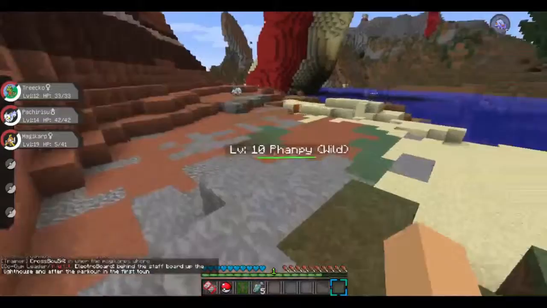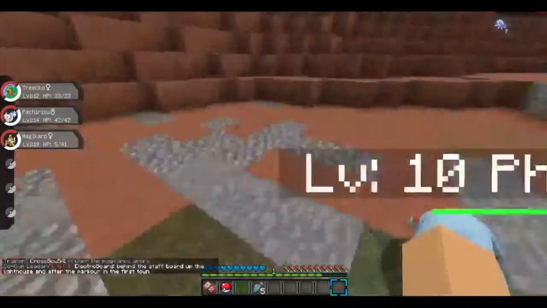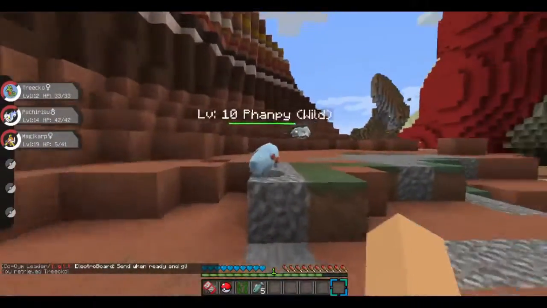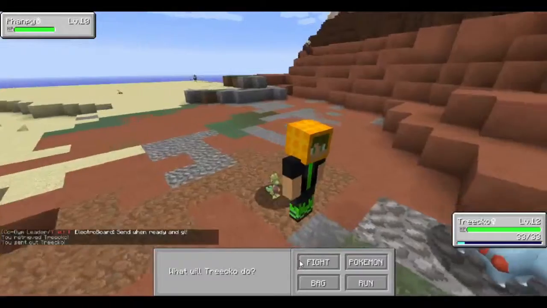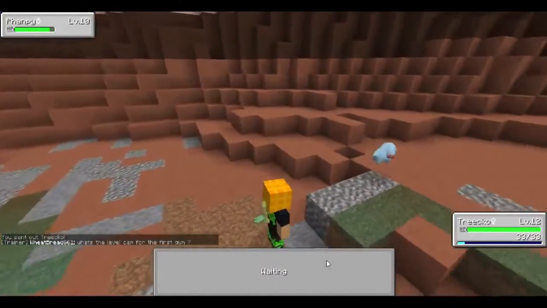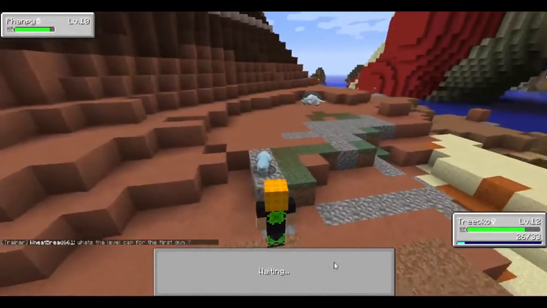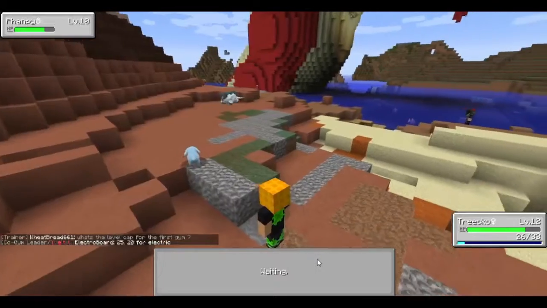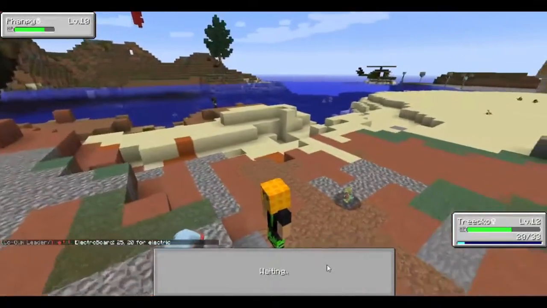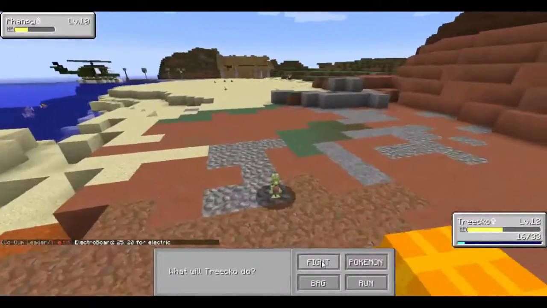Fight. I want you to fight. Fight. Chico, come back. I need to fight this Fanfy. There we go. Okay, so let's just go for a quick attack. Because Fanfy is a ground and... just a ground type, I think. I'm not sure. Don't quote me on that, but I do believe it's a ground type, I know that much. I don't know if it's a ground and rock, or just a ground.